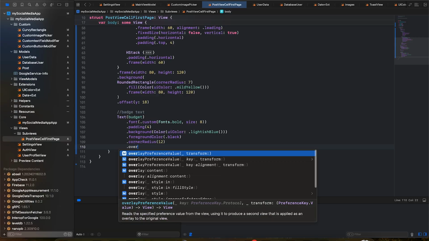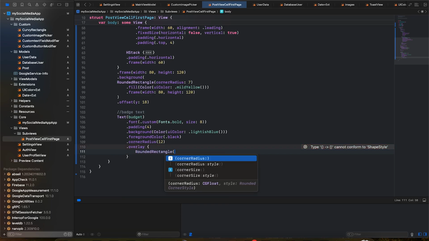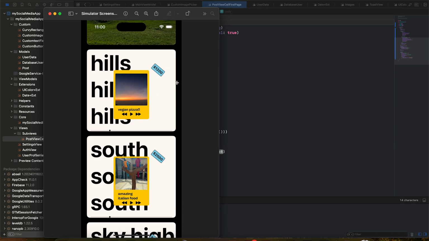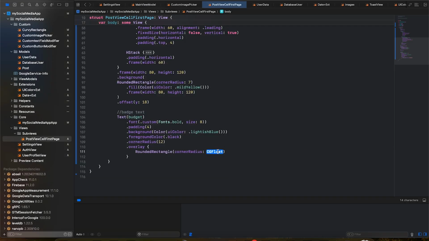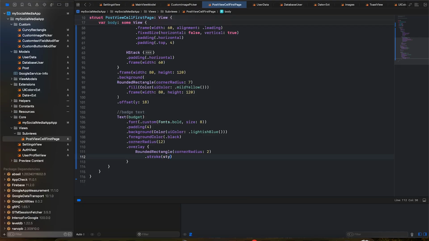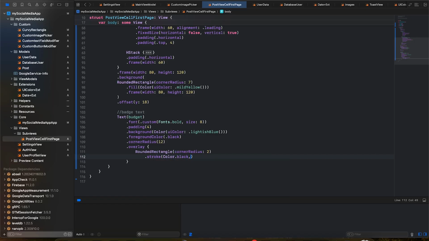Then we can have an overlay, and the overlay would include a rounded rectangle basically with some stroke. Going back to the design, if you see, it has a border, so that is what we are going for here. With corner radius 2 it's fine, and then we can have some stroke. When you give some shape a stroke, it cannot have a fill, or either you can give it a fill. There are workarounds for that, but you don't really need to go into that. You could add two different modifiers and they work the same way. So line width is there.